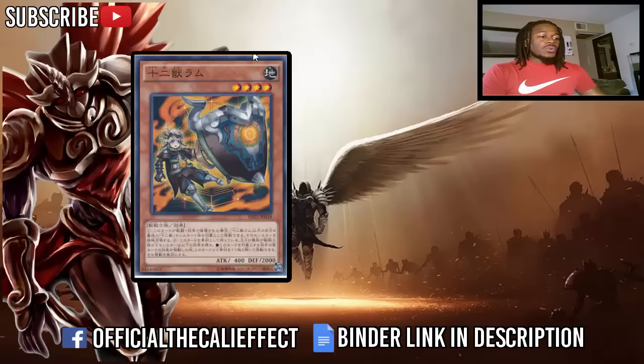During either player's turn, when an opponent activates a trap card or effect that targets this card, you can detach one material from this card and negate the activation. I guess that's pretty good with Paleozoics running around. Actually, yeah, that's really good with Paleozoics running around. But other than that, I think traps aren't that great. So, you know, it is what it is. Zoodiac Ram, I actually like it.